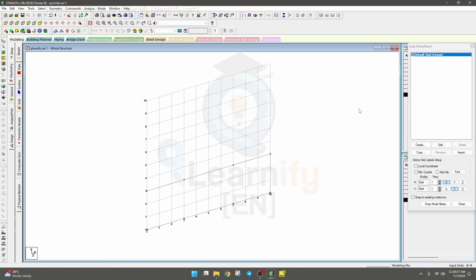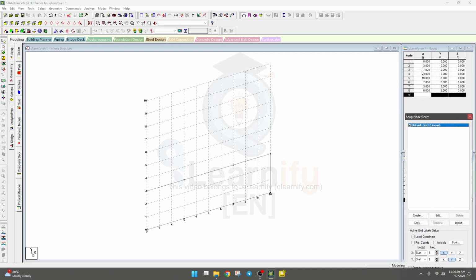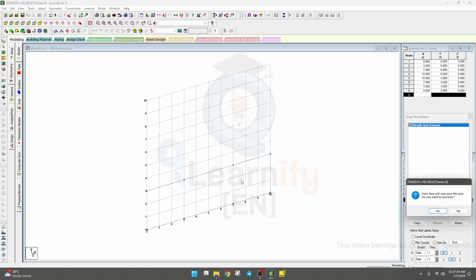It's done. Now if you want to see the node, you will be able to see it here. So our first node was placed on 0, 0 point. Our second node is here at 3. I mean after 3 feet in x direction, and for y direction and z direction it's 0. Again our third node has been placed after 7 feet from 0, 0 point in x direction, and for y and z it's also 0. Okay, so this is the way to do it actually.